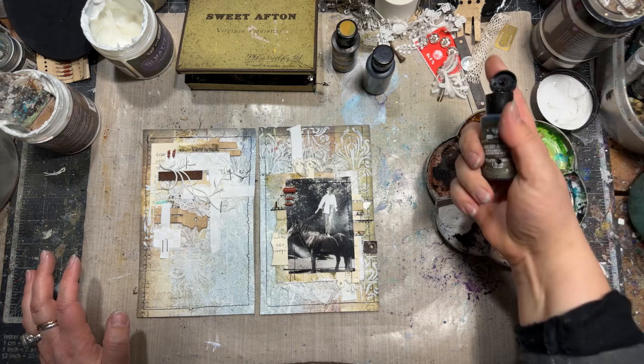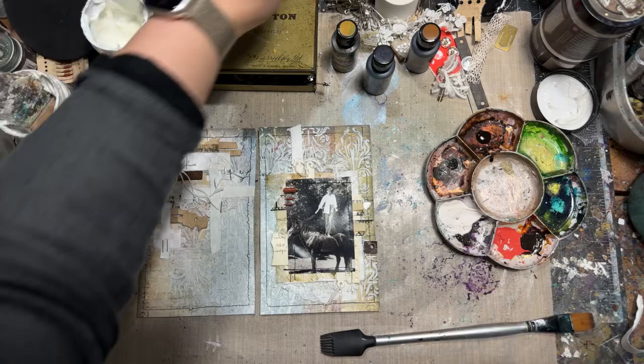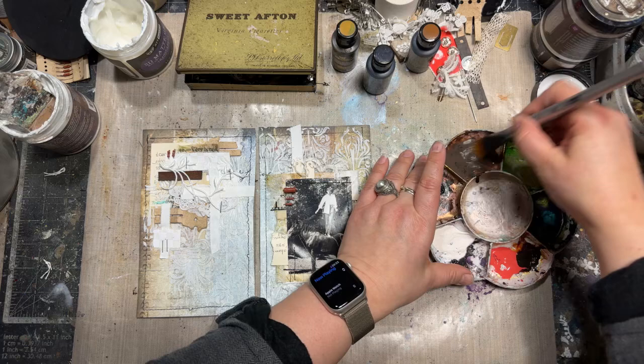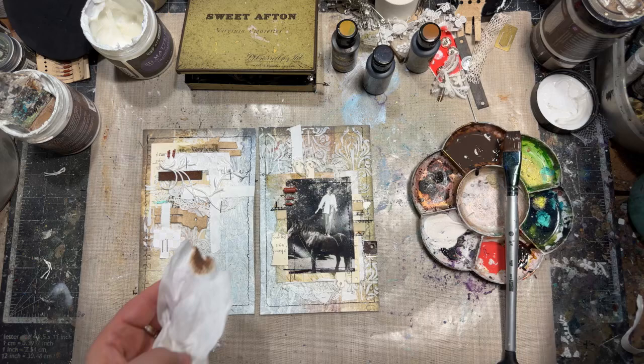I'm taking a bit of the burnt sienna color. We're going to see what kind of color we're going to get. And I add water into that, so it's going to be more transparent and more like tea stain. Of course, if my sprayer is going to cooperate because it's almost empty. You can test the color on something. Ooh, nice. Maybe even a bit more water.